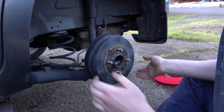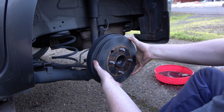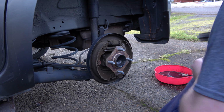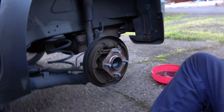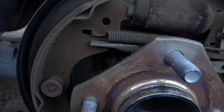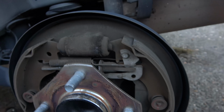Okay, we're on the rear drums, and let's get this out. We're gonna need this plug for the new drum. Set that aside. And this just comes off like that. Okay, so let me show you how the spring orientation is. You want to kind of pay attention to how everything goes before you touch it. So when we go to put this back together, this is what I did on the other side. This spring in the back is kind of a bear to deal with.